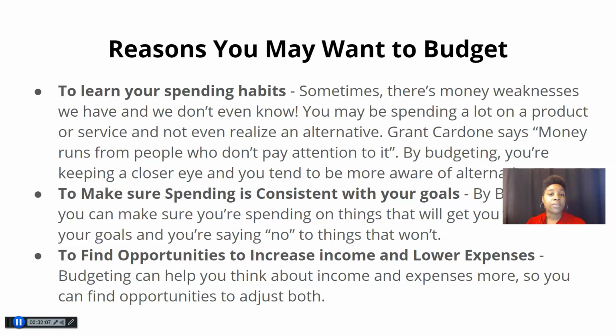You would know that this ice cream right now needs to wait until next month because I want to be able to spend on this month. And you can just make sure that your spending is consistent with your goals. So you can say no to things that don't work. Now, ice cream is a little bit of a low expense, but I hope you get what I mean. It might be for you a pair of shoes that comes up on TV, or it could be a dress or something like that that just impulsively attracts your attention, and then buying it throws your budget off and you're not able to invest in your business. All of these things are possibilities. And we all have these weaknesses from time to time. It's just that budgeting helps to notice them.